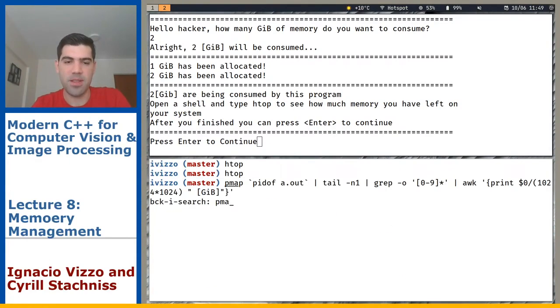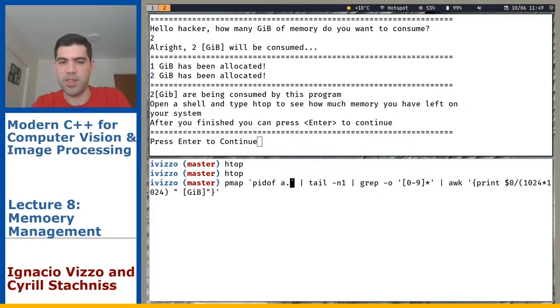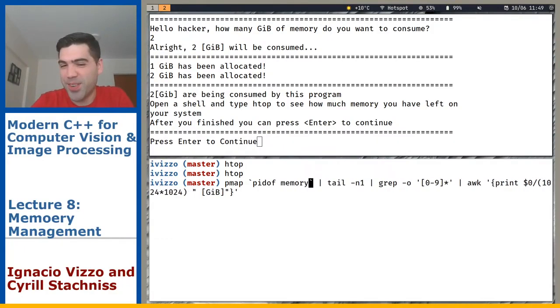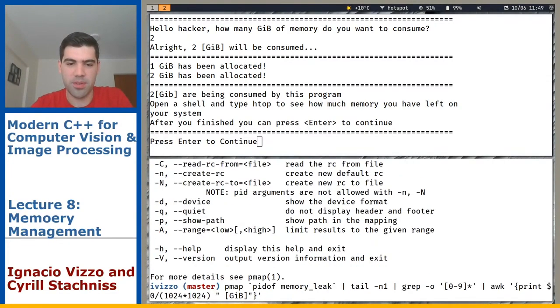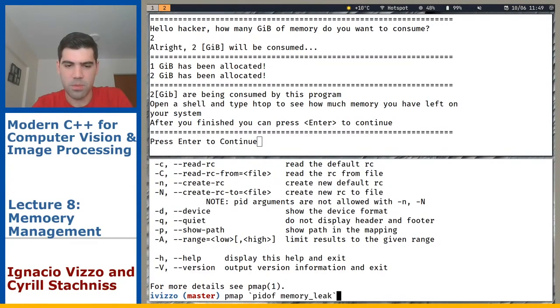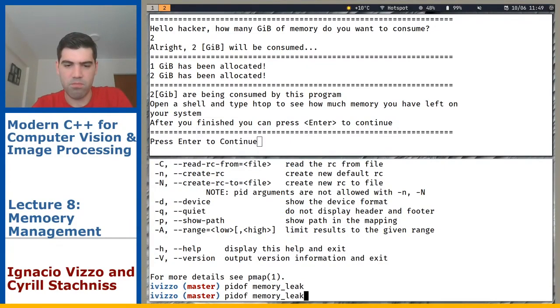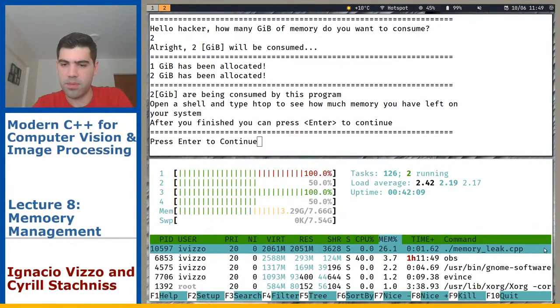Actually, there's this ugly command, so don't worry, memory leak. Oops, didn't work. Is this pmap? Let me see. What is the name of this?